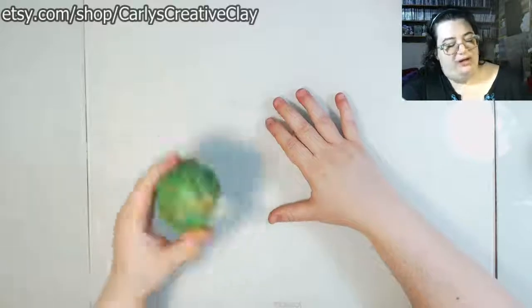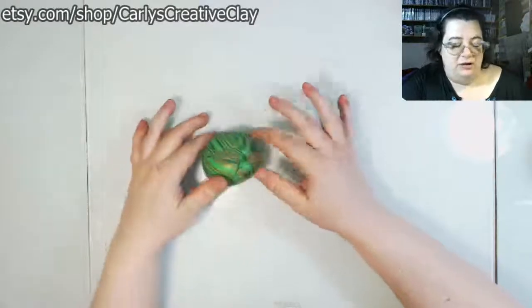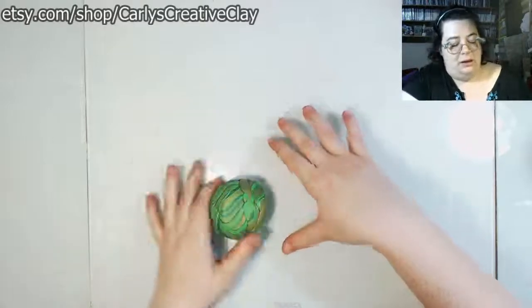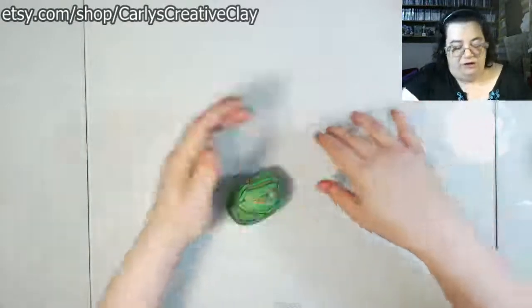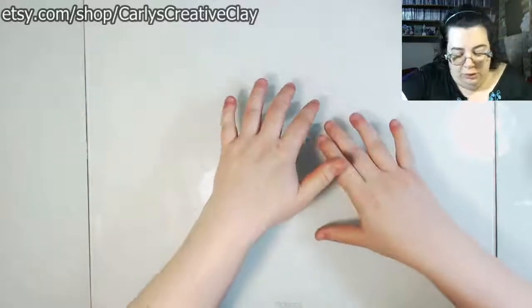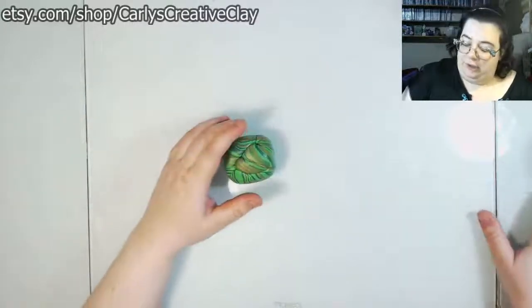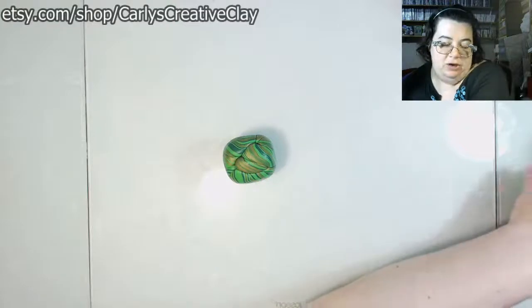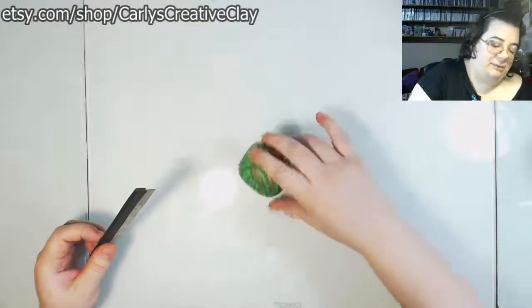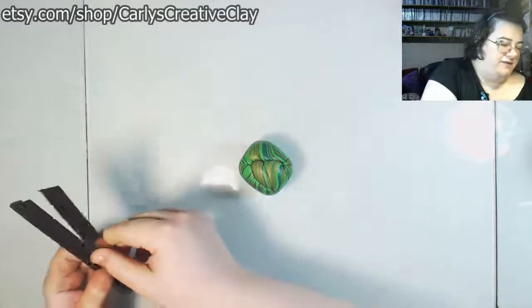Right, once you've rolled it into a rough ball, again, don't worry about the join marks yet. I'm going to push it into a rough cube. Because this is what we're going to do. You can keep it with those lines. That's an okay pattern. But it's not my favourite pattern.